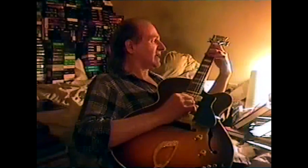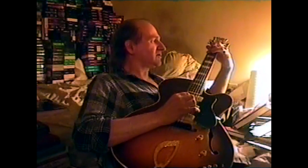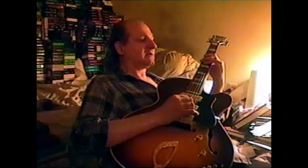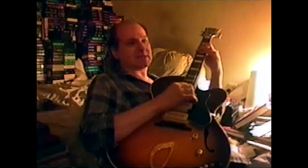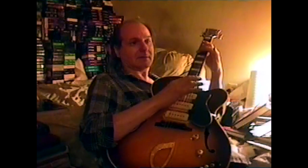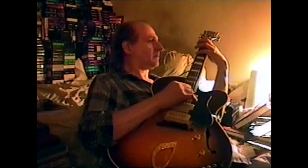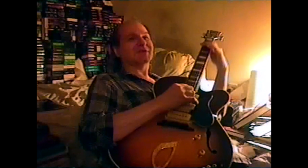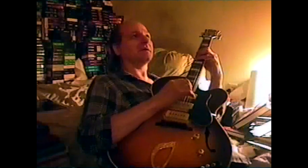Even if I stand in place and just go like this, so long as we get an occasional approach tone and maybe an open string. You might say, yeah, but what do you do if you're in, say, B flat minor? You can't use this. It doesn't sound right. Well, we just don't bang on it real loudly. We still might use open notes as ghosts. Like I hit a little. This would sound right. I almost hear it as being that. It's just a little flat or weird. The feel's more important.